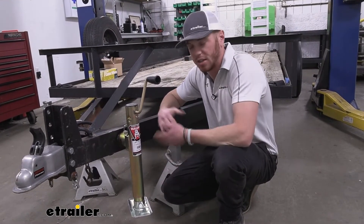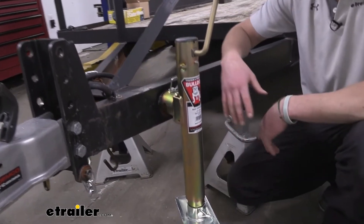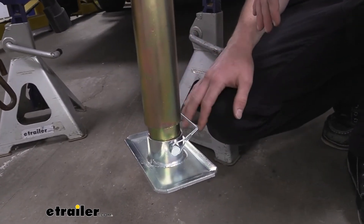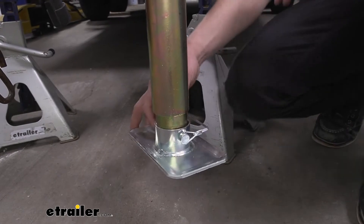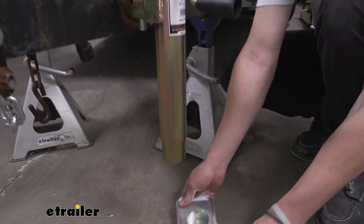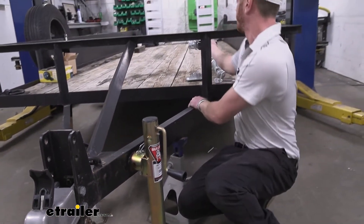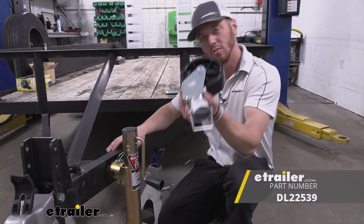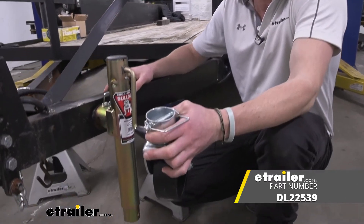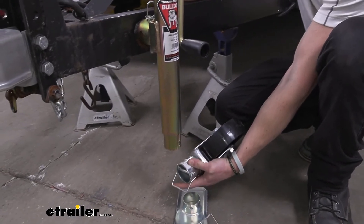When it comes to these plates, it doesn't really have to go on the Dutton Lanson jack — just make sure the tube is two inches in diameter and that's pretty much it. It does come with the pin. If I were to add something to it, since we already have a jack that we can add a plate to, I would suggest having a plate for when you're just letting it sit. But if you do like to wheel it around, you can put a wheel on it as well, and this will also accept a two-inch inner tube diameter — it's just nice to have different attachments depending on your situation.